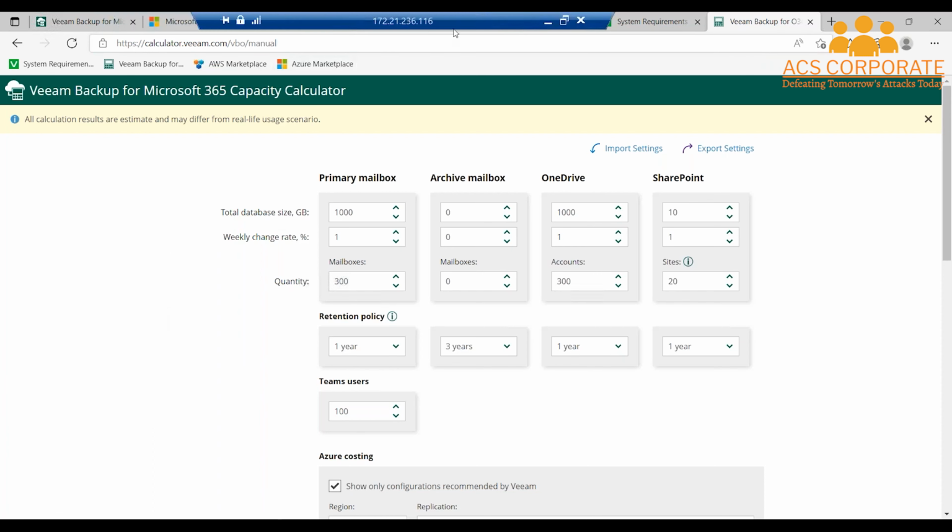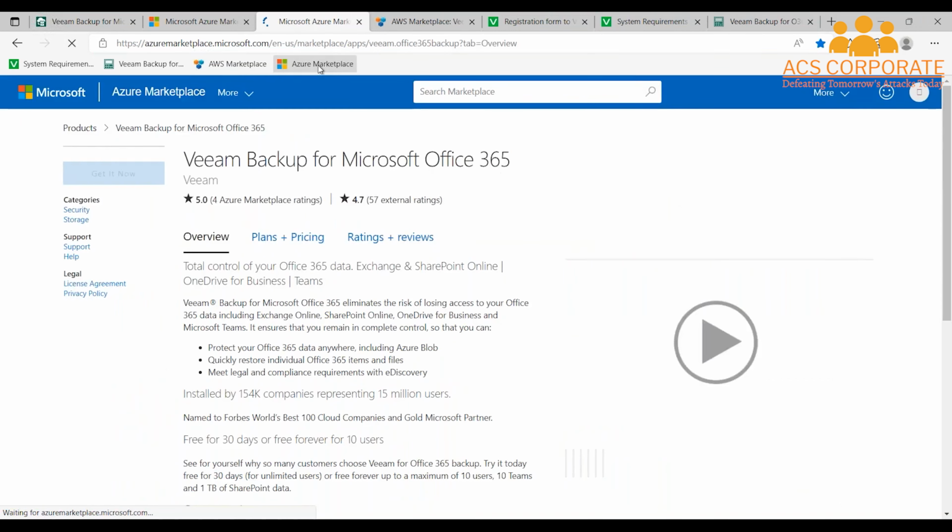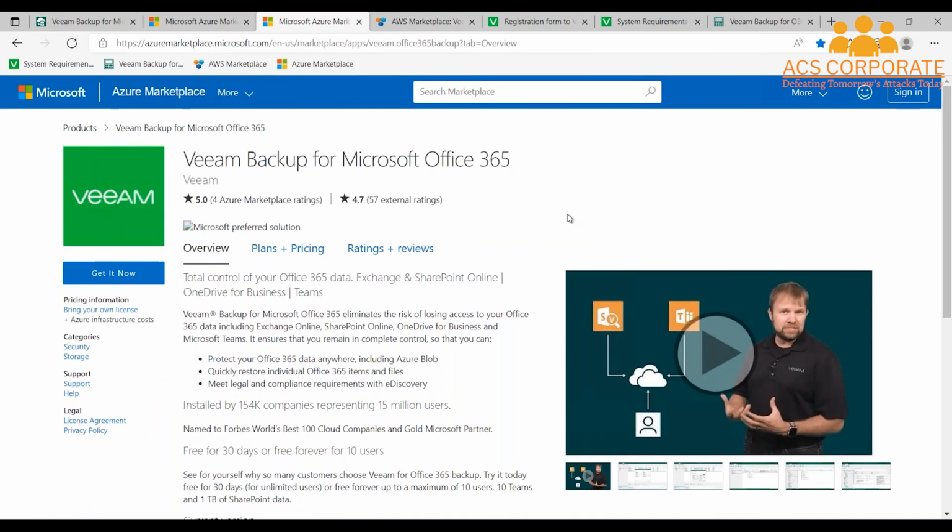In case we want to locate it in Azure, on an Azure VM, we have a special template in Azure Marketplace. Just type Veeam in the search menu in Azure Marketplace, and you can find Veeam Backup for Microsoft 365.